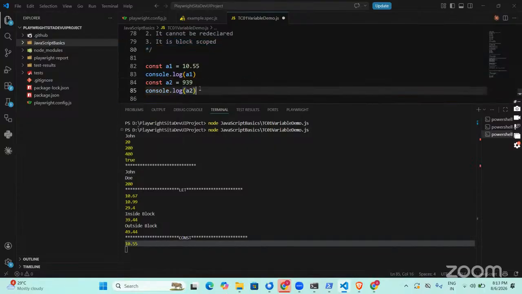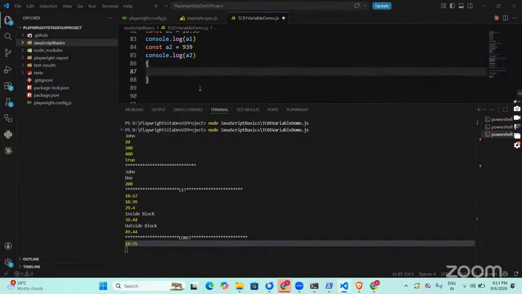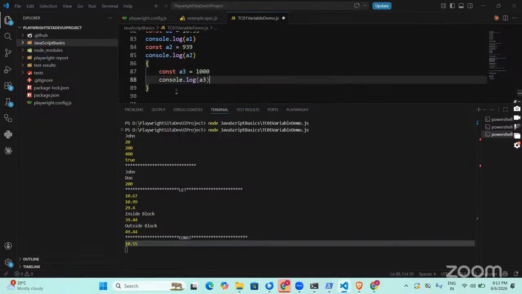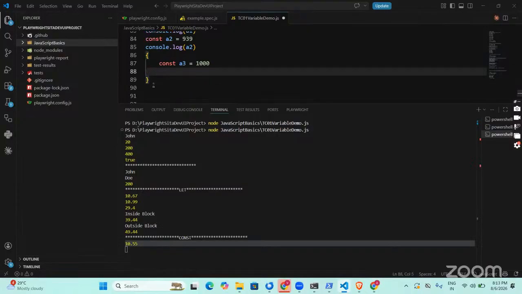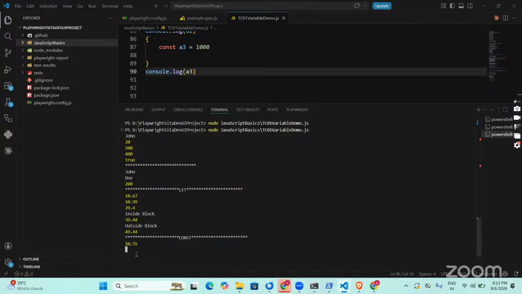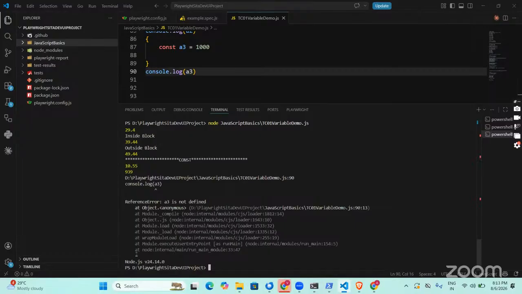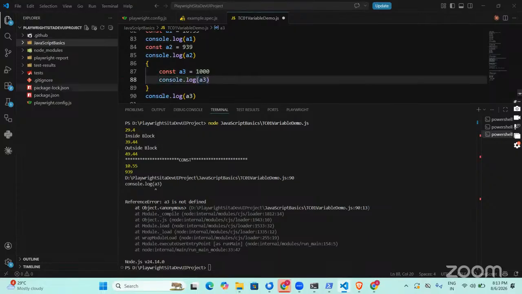If you open a pair of curly brackets and write const A3 is equal to 1000, and then try to use this line outside the block and save, you can see that we got the error A3 is not defined. Why? Because it is again block scope. Is it clear, everyone?